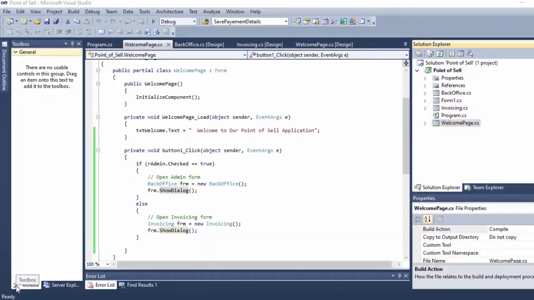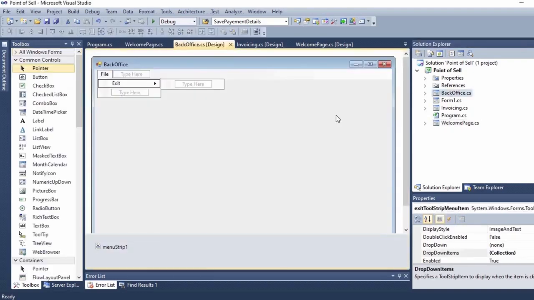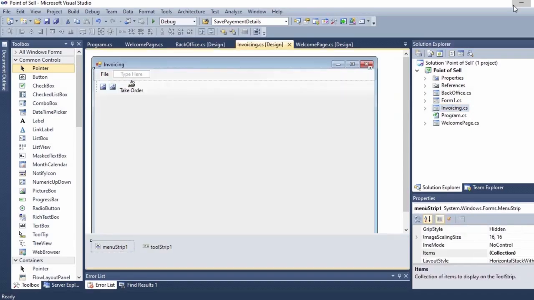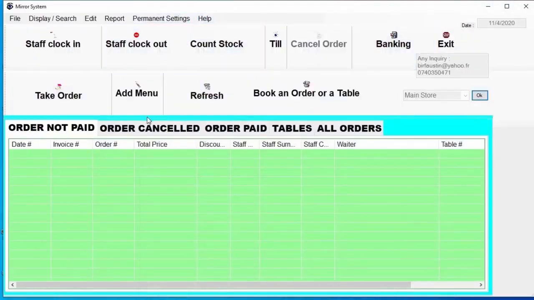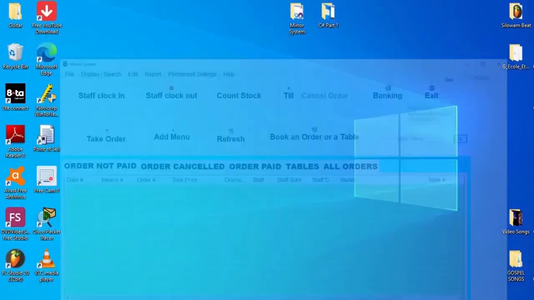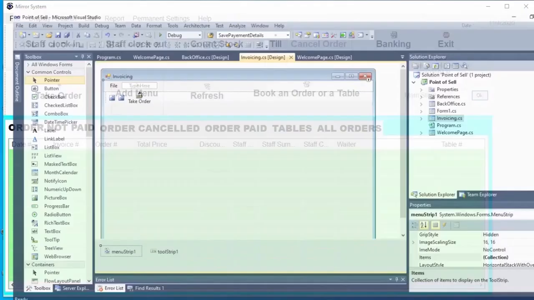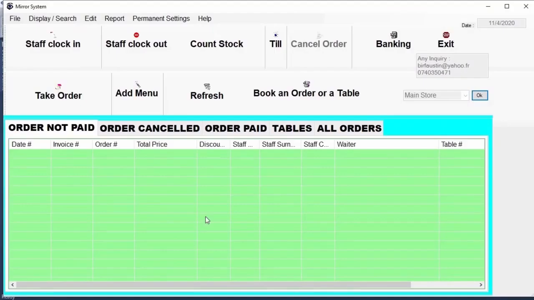Welcome to our C# once again. Welcome to our course where we are creating the point of sale. Before we make every form look very pretty, like our reference, it looks more pretty than ours. But before we do that, we need to create a form for taking order.